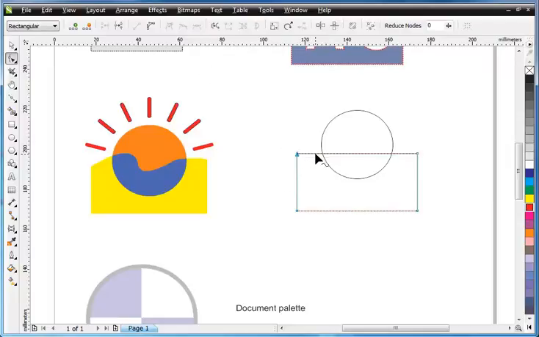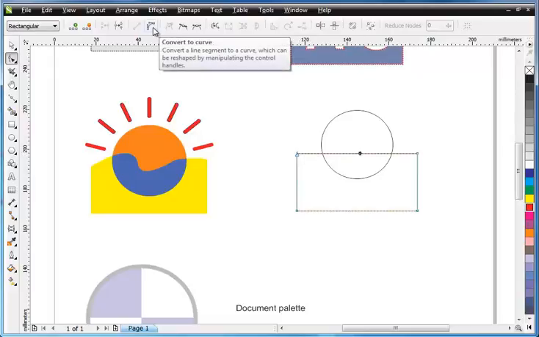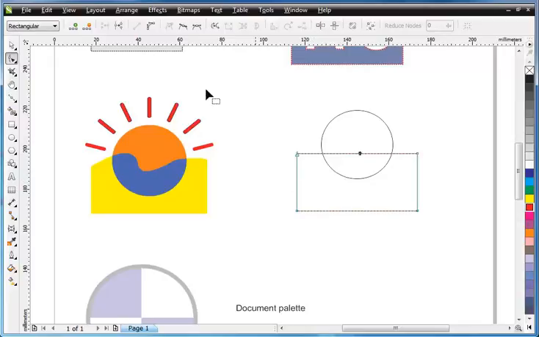Let's make another experiment. Click once on the line. Click only once. Clicking twice will add a new node. Press Ctrl Z if you created a new node. Now click once on the line. Clicking once on the line will select only this particular line. So now we don't have to worry which line will be converted to curves. Click on the Convert to Curves icon.